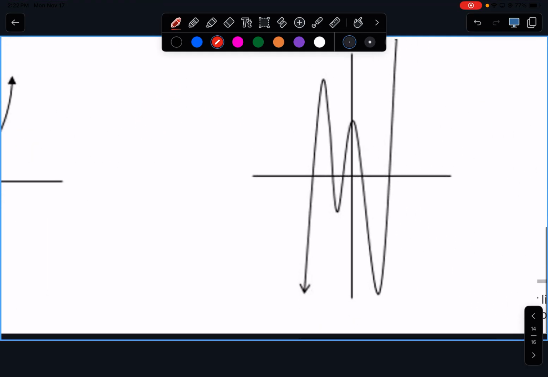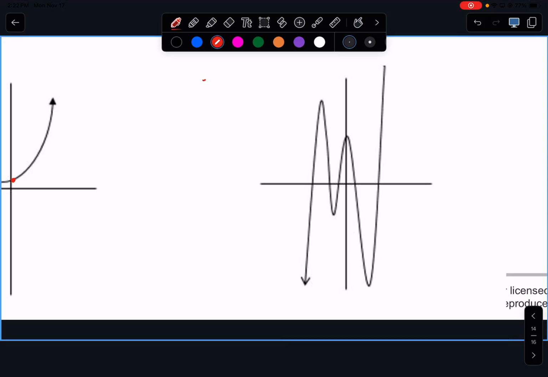All right, next one. Odd or even? Odd, because they're doing different things. Positive or negative? Positive, because the right end is going up. How many solutions? 5 solutions. Okay, then how many turns do we have? 1, 2, 3, 4 turns. So it would be what degree? 5th degree.